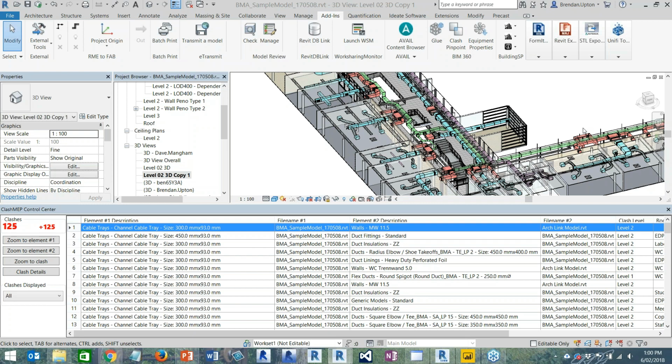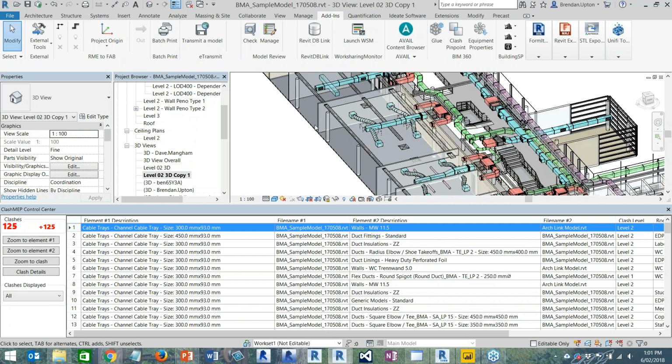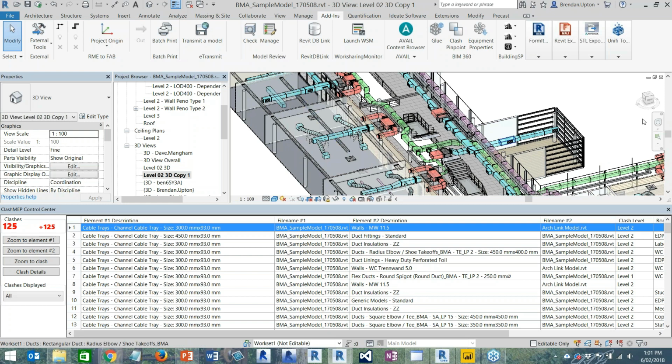Yep. And we've also had another question just come in. Do you need to have rooms/spaces set up within the MEP model, or can it pick up the clash with MEP elements versus room elements from arch linked files? So there's no need for rooms or spaces, basically. Yeah, it can still run without those elements in there, correct? Yeah, excellent. That's from Michael.